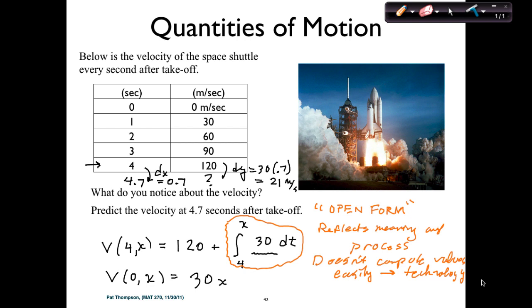All right, so we had to type that into the graphing calculator, and then we have to use function notation to generate values of, in this case, velocity for different values of time. And that's great. That's why we spent 4 weeks on it, because we're really thinking about the process and the meaning and what the symbols mean.